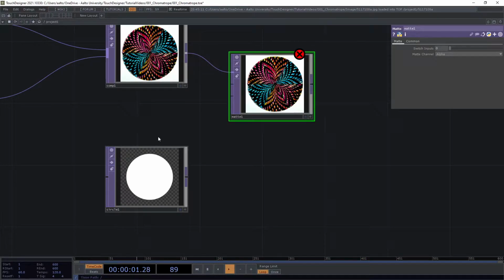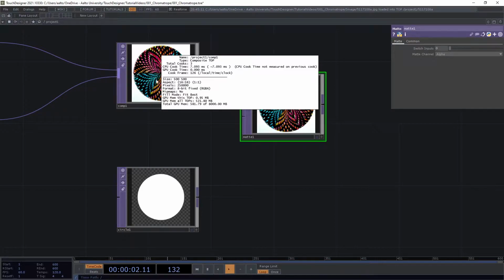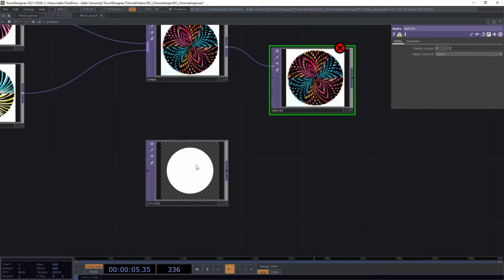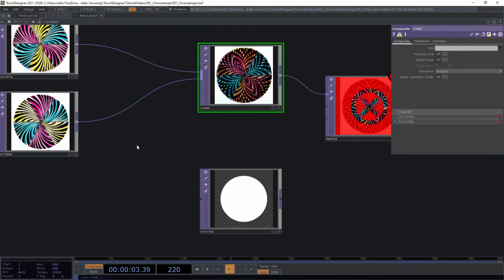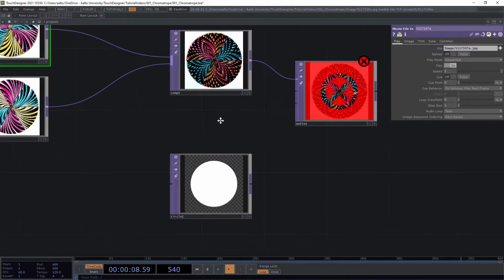But before I do it, let's make sure that this mask is the same pixel size as my original image. So if I middle click on the comp 1, I can see that the size of my composition or composite operator is 500 by 500, and that's because my source images are 500 by 500. So let's make the circle also the same pixel size. So we haven't really touched any of these settings yet, except maybe we looked at with the movie that we can change the image by clicking the plus and changing the file.